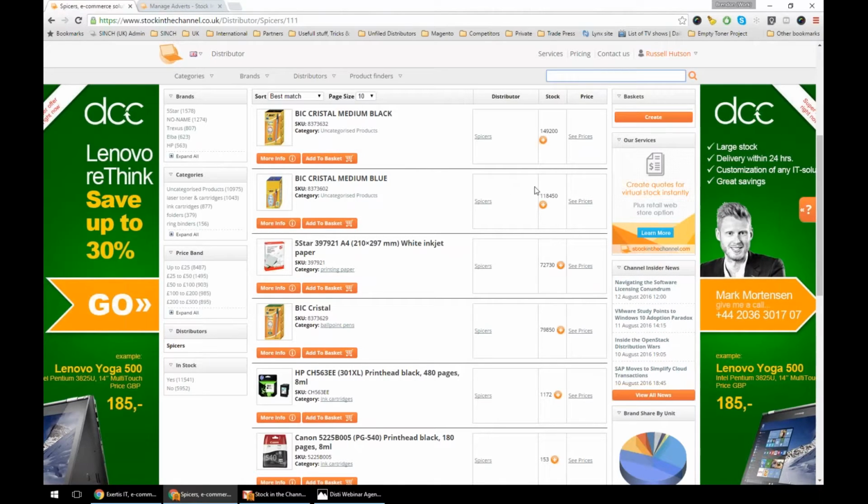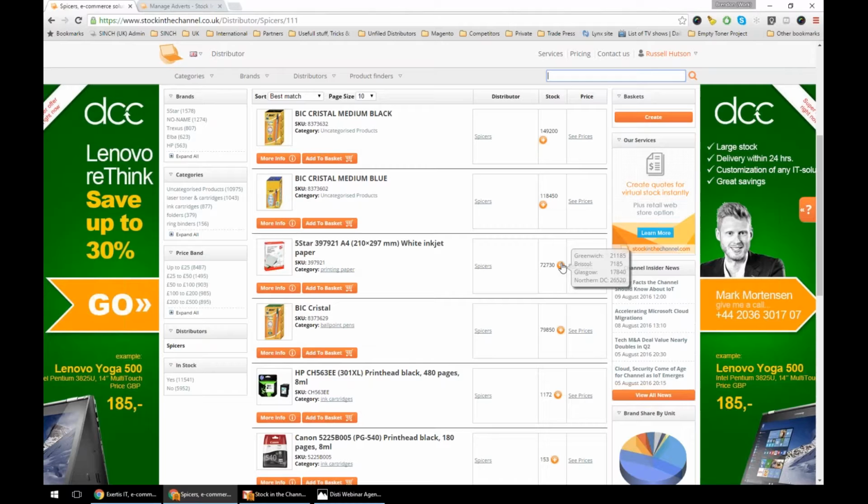We display the total inventory, but then we have this little bubble where you can see the actual location of that. So if you've got warehouses in the north and south, Midlands, whatever, or even in Europe, you can display the stock that might be available from another warehouse. And this is quite useful.